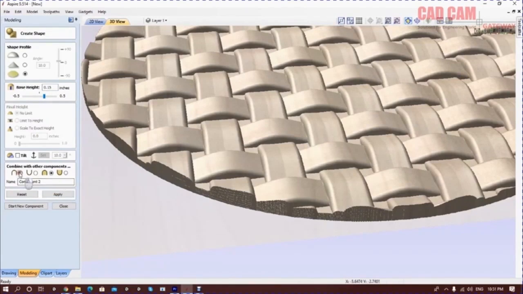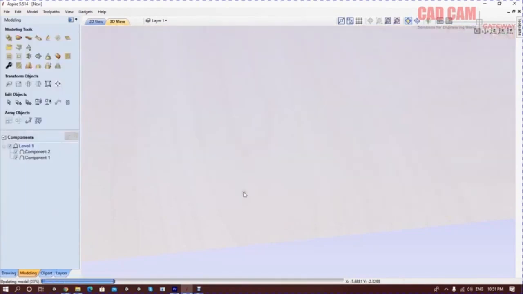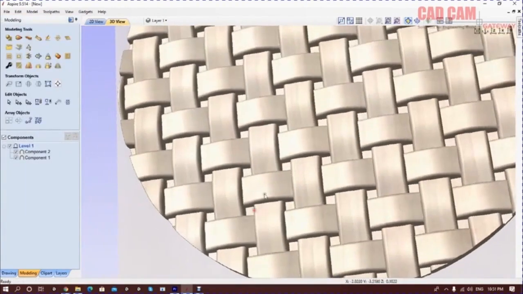So if we turn on this feature from here, the thickness that we are currently giving it, this base height that we are setting is being added along with the design. It is not being added into the design itself. It is being added along with the design from the bottom side. So in this way, we have also completed its filling. You can easily make the thickness at the bottom as much as you want.